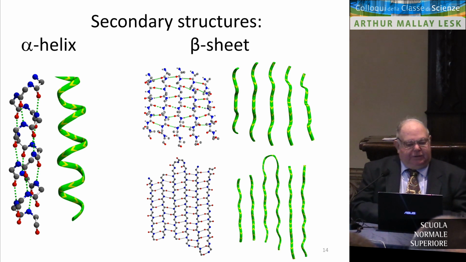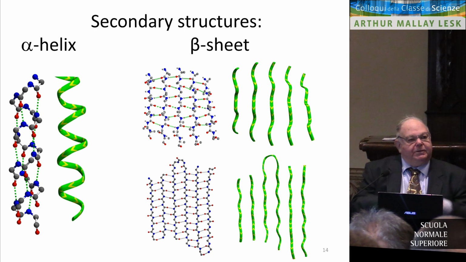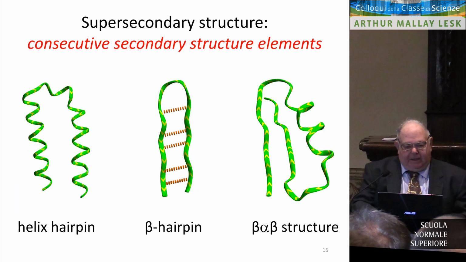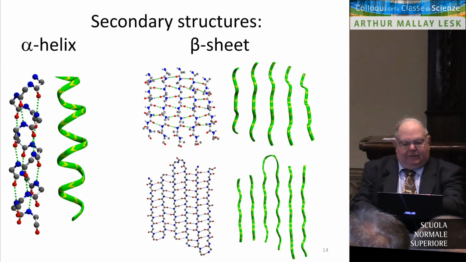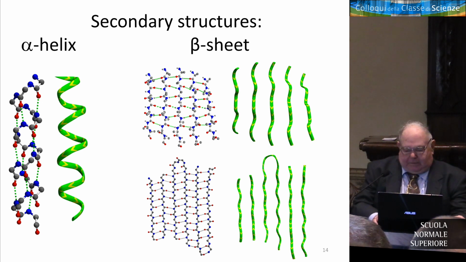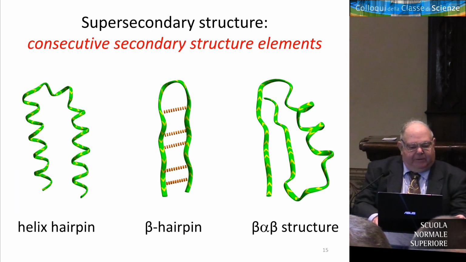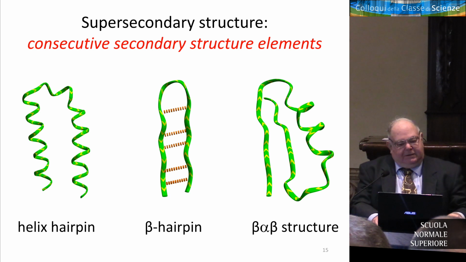In the lower beta sheet, there is one example of two consecutive strands in the sheet next to each other, linked by a short loop. And that's called a beta hairpin. So now we begin to build up higher levels of structure, which are called supersecondary structures. Supersecondary structures are recurrent patterns formed by consecutive secondary structure elements. So in the center, there's the beta hairpin, which is the same as the center of the lower right. You can have an alpha hairpin, the helix hairpin, and in both of those cases, the chain is going up, across, and then back down.